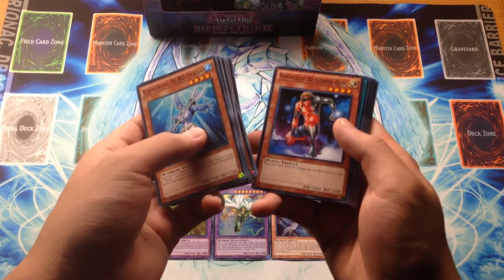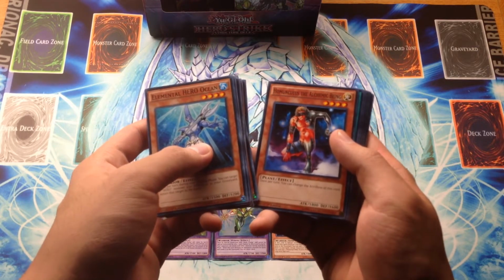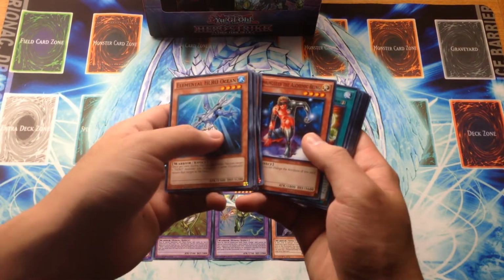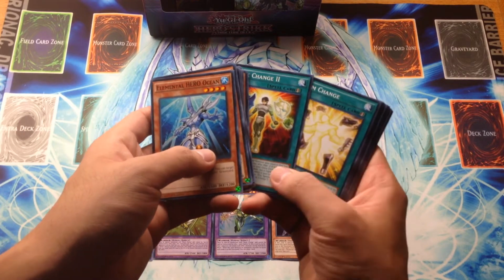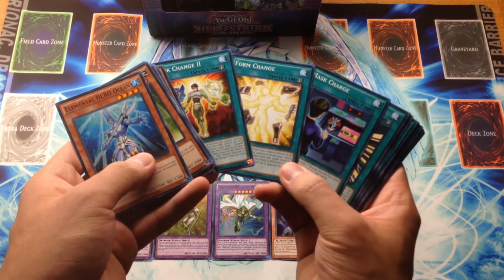That thing's never been really used in Heroes, but I guess you could say nowadays, we do have all the Omni Heroes, so in a sense, it could be used if you really wanted. Kind of a random pick, though. Let's see, so we have Mask Change 2nd or 2, a new card. Form Change, Mask Charge. All 3 look really interesting with their artwork.